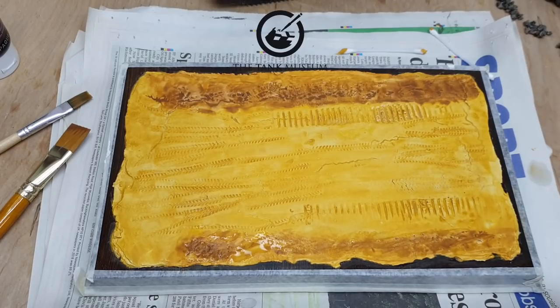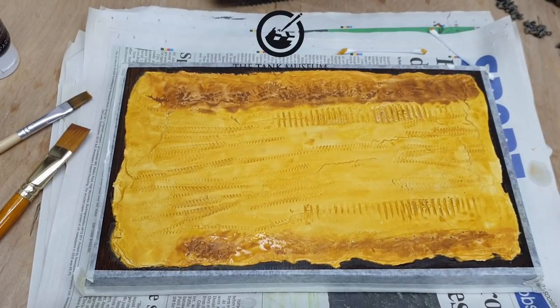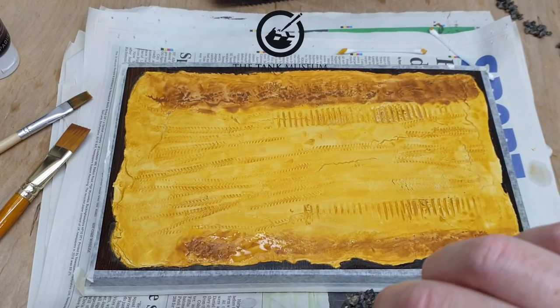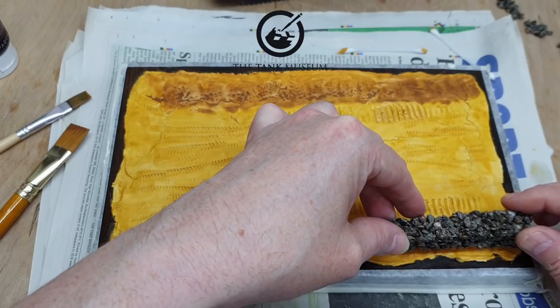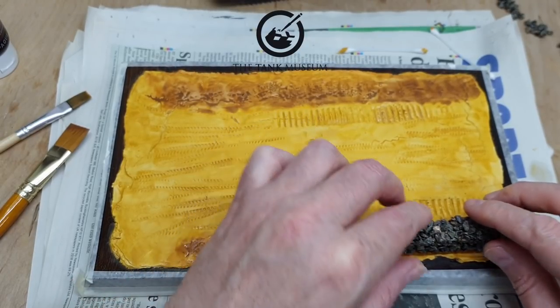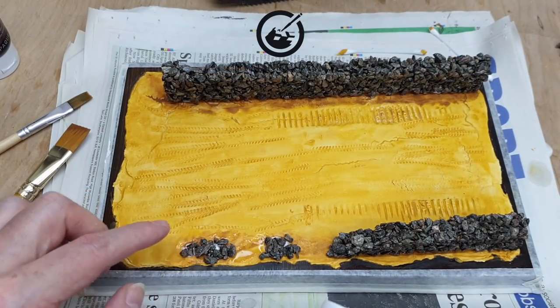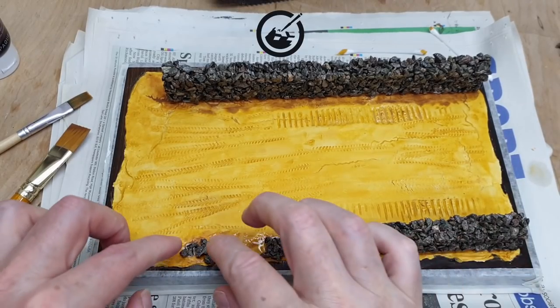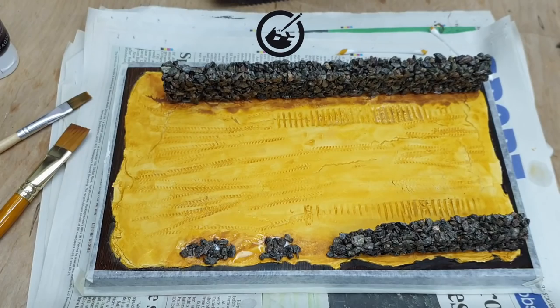Right, and what I want to do now is stick the walls back on. So I've got some Mod Podge again. And what I'm going to do is just put a bead of this along the bottom of the wall, like that, and pop it in place, like that. Alright, and now we'll leave those to set up for a while, and then we'll come back and put some more stuff on it.